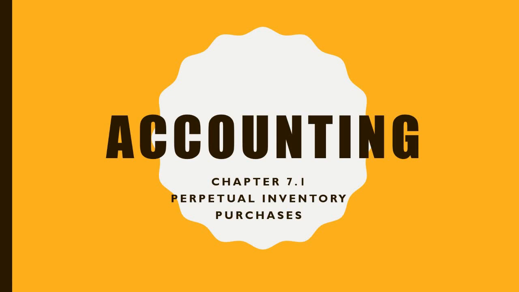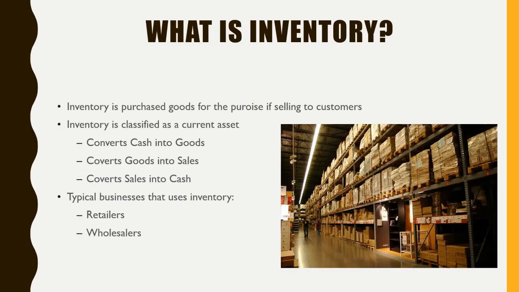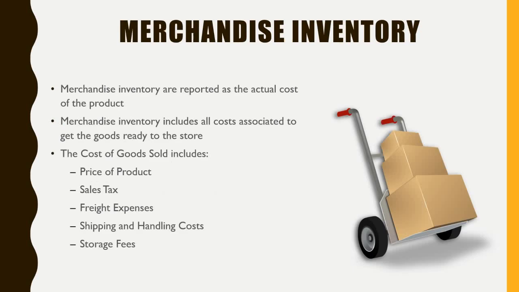What I've heard from many students is they actually like this a lot better. It's the easiest form and it's the best form, and I'll show you why. Again, we talked about merchandising inventory. Our main goal is to convert cash into goods, goods into sales, and sales into cash. We are mainly focused on merchandising inventory, which means we are either a retail or a wholesaler store, so we're in the works of being a merchandising company.